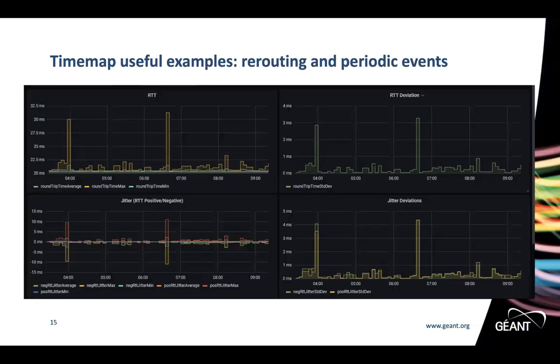So, other thing that you can see now, if you click on a link, well, you can quite evidently identify that there are periodic events. For example, here you can see the big spikes. Well, the big spikes are the maximum. The maximum always exaggerates the effect of something happening on the network. But you can see that the spike also exists in the average one. And these big spikes correspond with jitter and latency changes and so on.